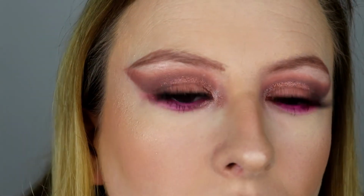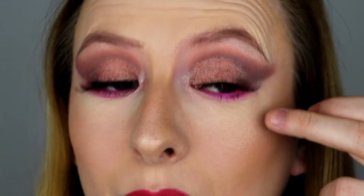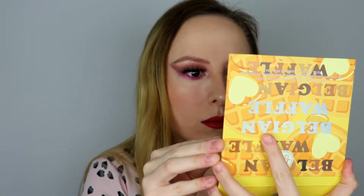Okay, so here are the finished eyes, kind of up close. And I have got a bit of mascara there, but I'm just waiting for that to dry before I flick it off, so just zoom you out. Okay, so the final look. I'm not sure this lipstick was the right choice, but I wanted to use a bright pink, and it's a Jouer one. I will put the colour up on the screen because I can't read that. As the final look now, I think it turned out quite nice. I don't think there's anything wrong with it.